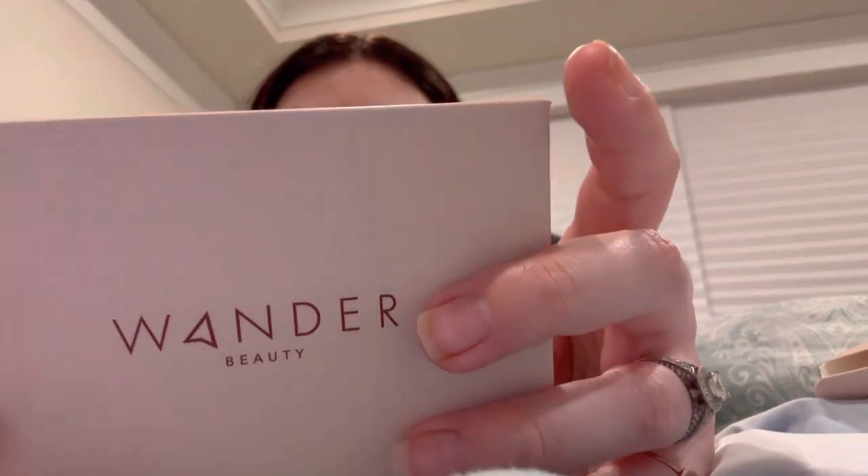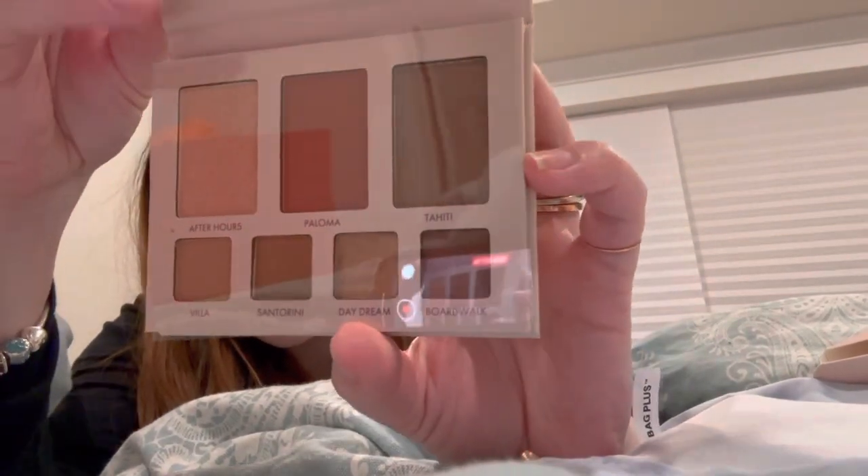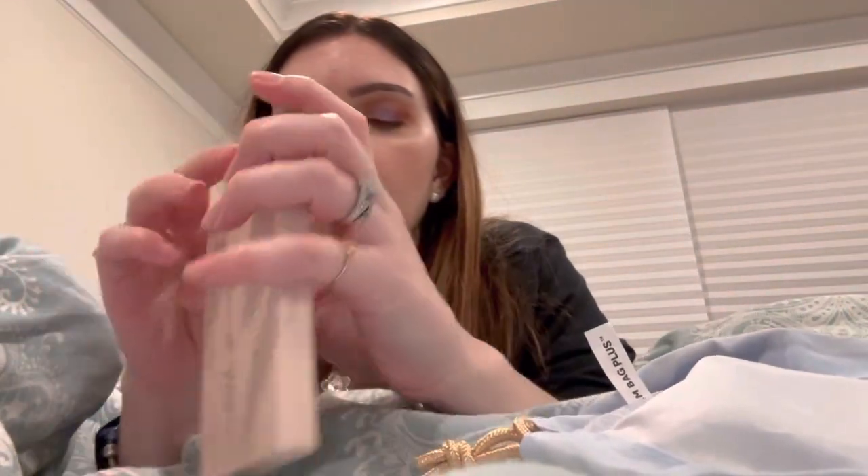The brush is a setting brush but you could use it for contour or highlighter — super, super soft. Lastly, for my mother-in-law, this is from Wonder Beauty, which you've seen in BoxyCharm and Ipsy. It's the Island Hop Eye and Face Palette. I like the faux leather packaging. It has a blush, bronzer, highlighter, and some eyeshadows. I thought she would really like it because it's very pretty but I already have these shades and don't need more. And that is what I got in my Ipsy Glam Bag and Glam Bag Plus.